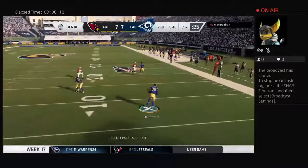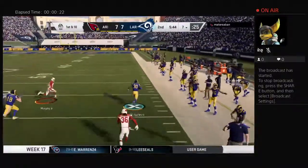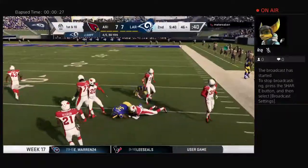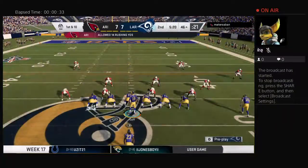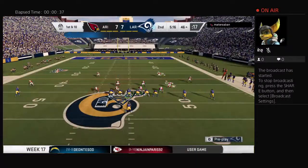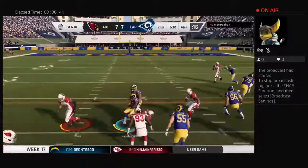Now Goff on first down. He's going to dump it off to Gurley. And they finally get him down at the other 46. A big play there on the catch and run. 47 yards. So the line of scrimmage moves all the way across the 50 now as they come up 1st and 10.